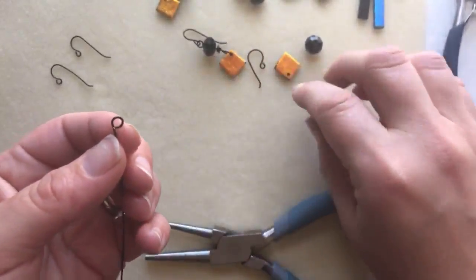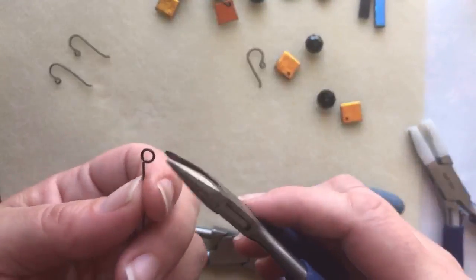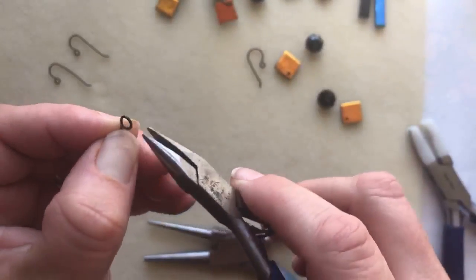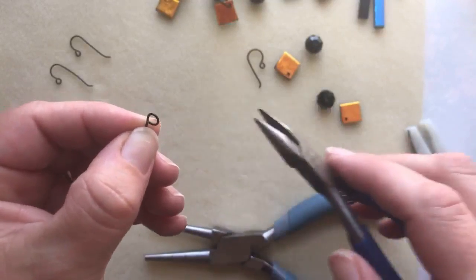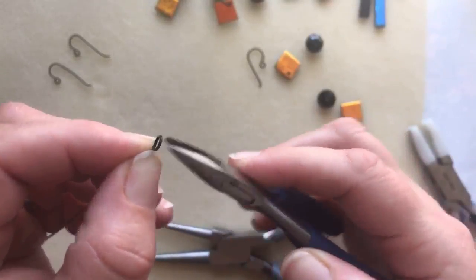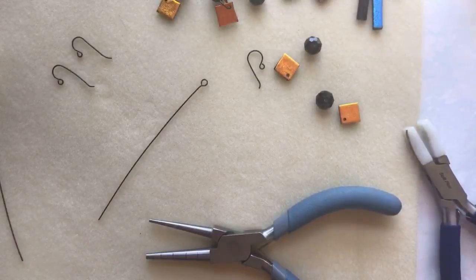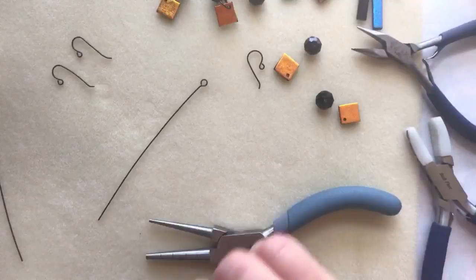to get it to be tighter. And then I'm just going to take my chain nose pliers and make sure my loop is tight. And actually you can even take your chain nose pliers and go back in and just sort of kick it back to straighten it out. So now I've got a nice eye pin with a 3mm loop at the top.